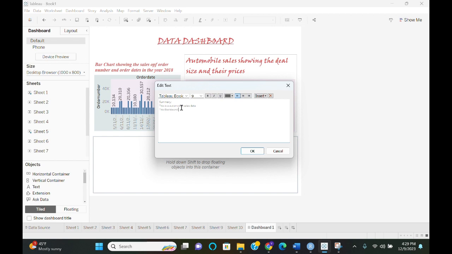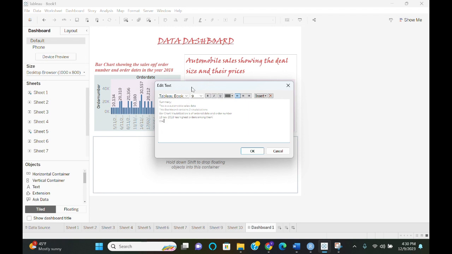This dashboard contains two visualizations. The bar chart visualization is of order date and order number. 13 November 2018 has the highest orders among them.